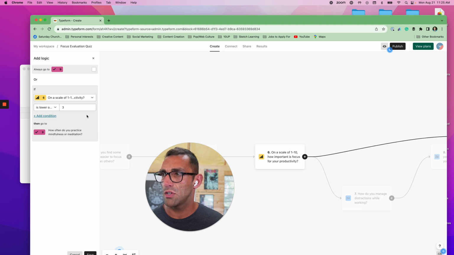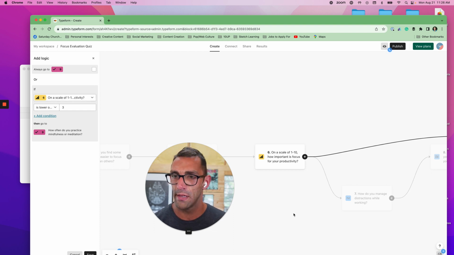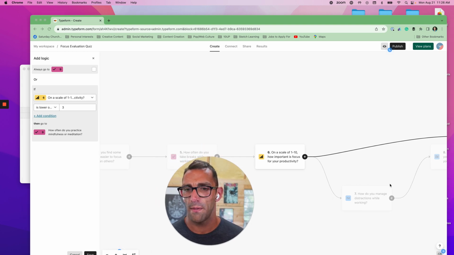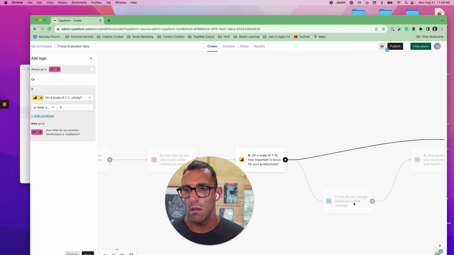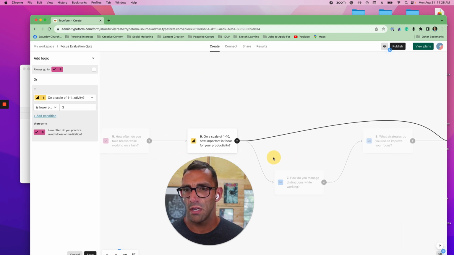Okay, trash can should maybe be underneath if we're stacking, just because if you have it on top, it makes you think it's the next one up, and this one can't have a trash can because you always have to have one. So that's a minor UI thing I would think about. Okay, this side scrolling thing is getting a little weird now. Probably because we have this logic window open.